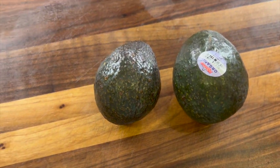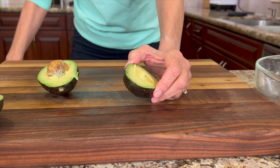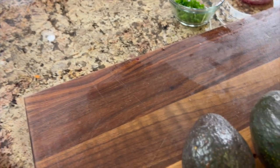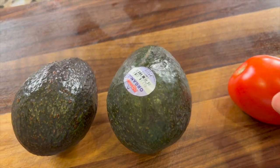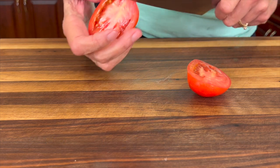I'm using two Hass avocados — make sure they're ripe where they give a little when you press on them. Now for the tomato: the ratio of avocados to tomatoes is usually about two to one. That can vary depending on what you get when you open the avocados — half of one could be spoiled. You can double or triple this recipe. I'll just cut the tomato in half, remove the stem area, and chop it up.